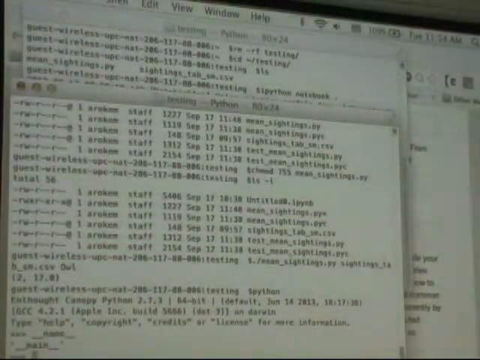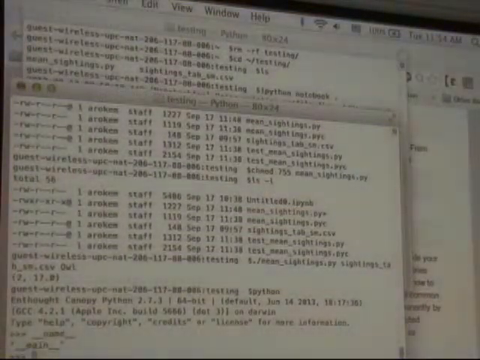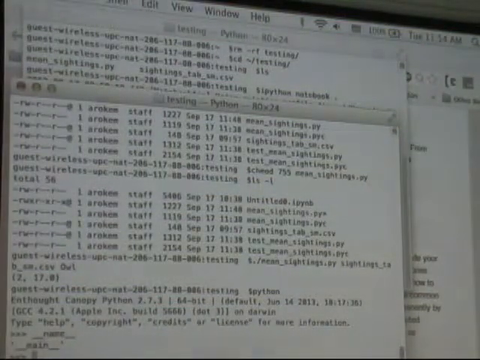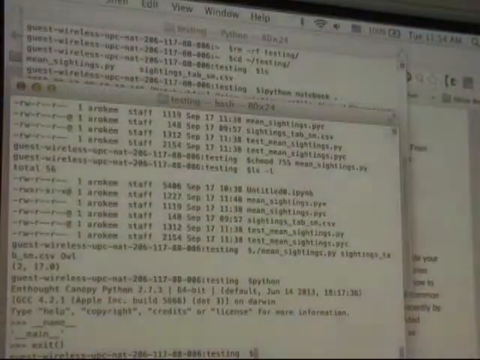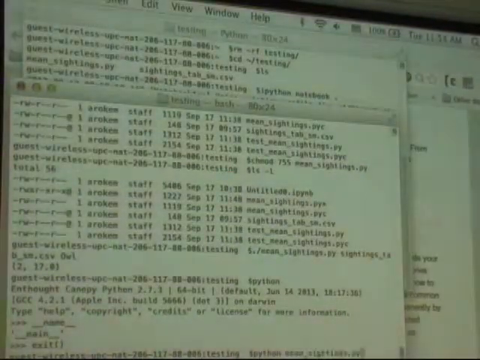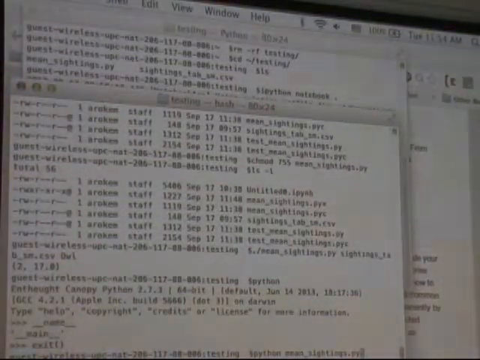And when you run the Python interpreter like this, __name__ is defined to be __main__. I'm trying to think how I would demonstrate when it's not actually main. When you run python mean_sightings like that, __name__ is also equal to __main__.